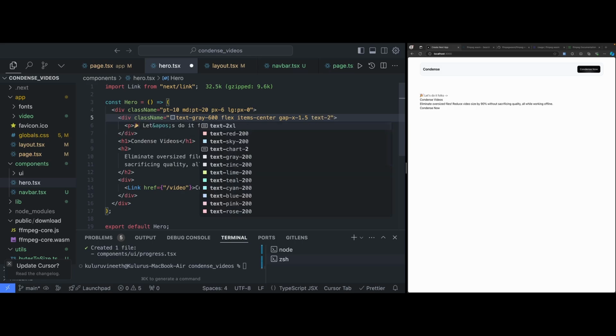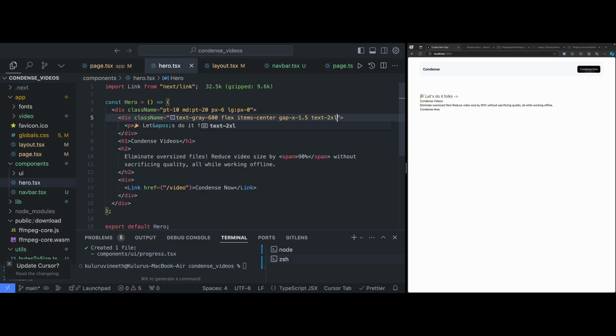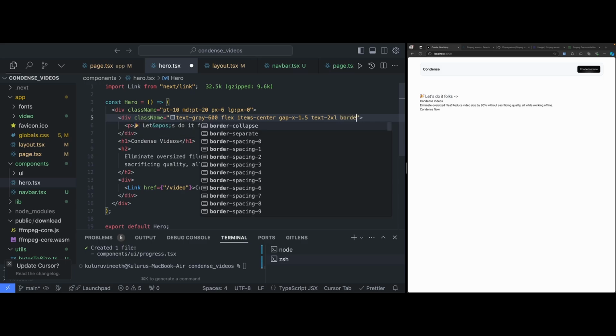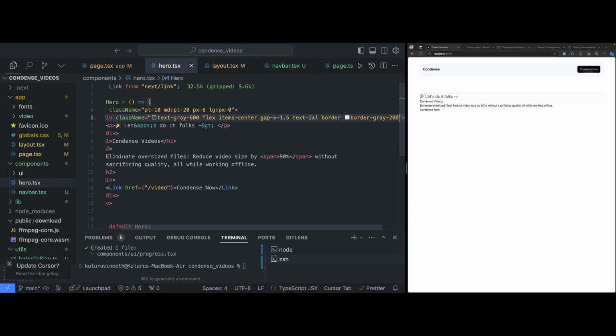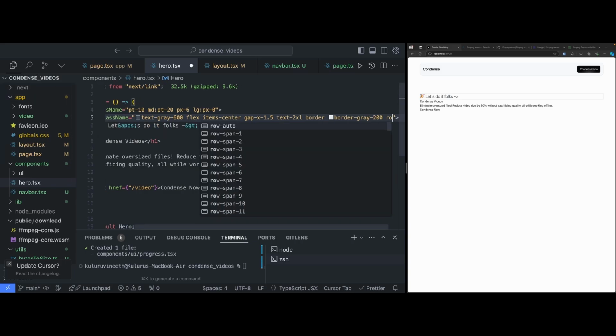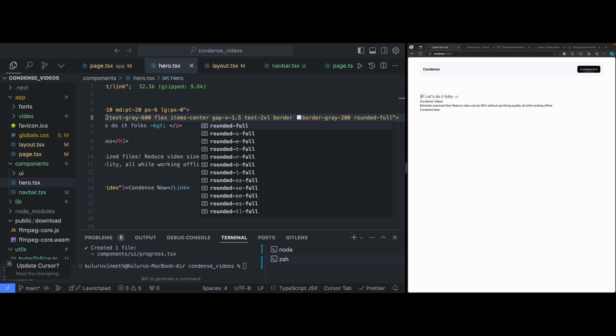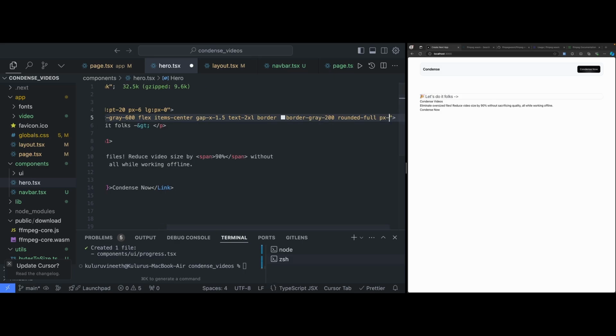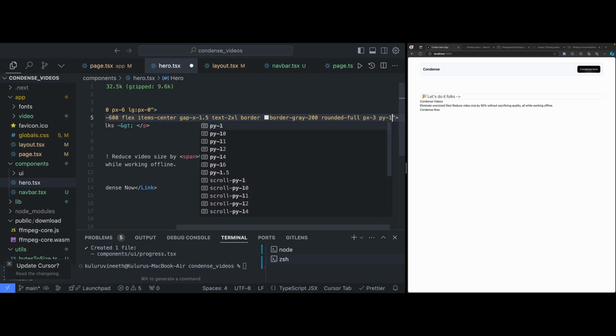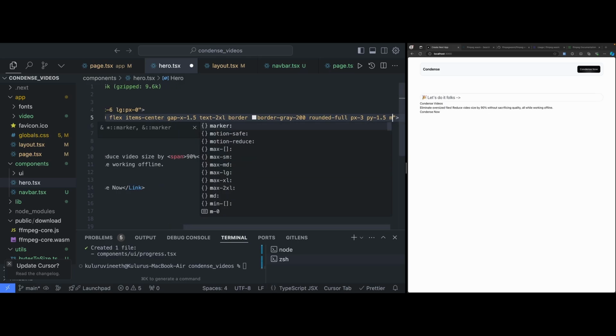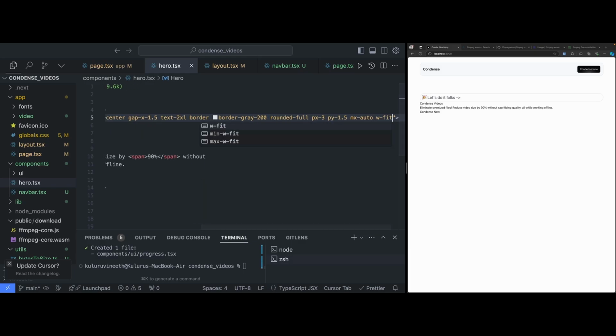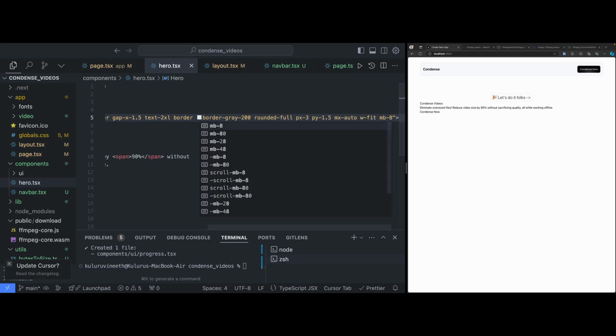Let's make the text 2 times extra large. I'm also going to add a border with a gray color 200, and I want this to be completely rounded. Padding in the X direction 3, in the Y direction 1.5, and margin in the X direction auto. Width, let's set this to fit, and bottom margin I'm going to add 8.